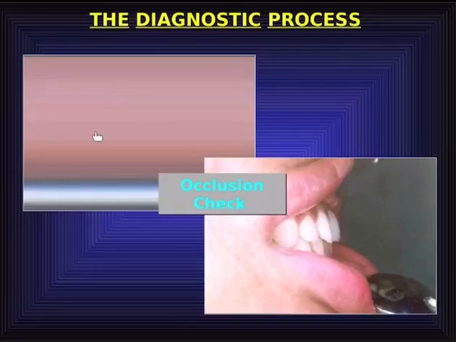You know the occlusion, that is how the maxillary and mandibular teeth relate with each other. Normally you have three types of occlusion, that is class 1, class 2, and class 3. This should also be a part of your examination of the teeth, and this will be explained to you during the clinical sections as we go through the lectures. Basically, the three types of occlusion.